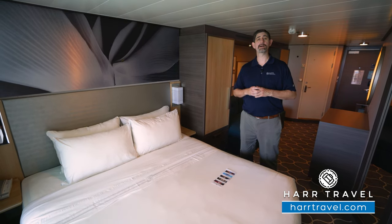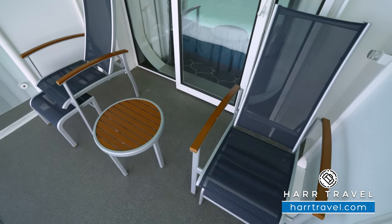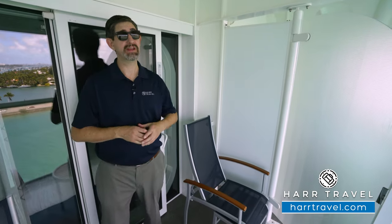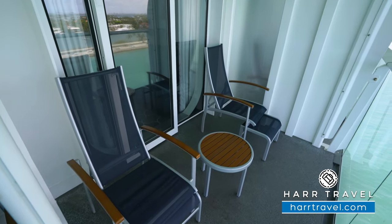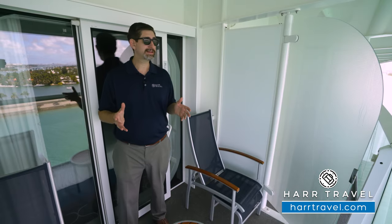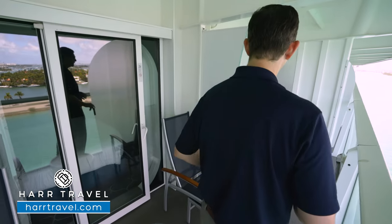Now let's head out to the balcony. We're out on your private balcony — you've got two chairs here in addition to the cocktail table. I really like that the chairs have an ottoman and also a recline feature where you can put that all the way back. It's the perfect place for a nice cup of coffee or tea in the morning, maybe a cocktail or a glass of wine in the evening, or you can take advantage of the room service menu. What's so great about having a balcony is you get those incredible ocean views, that fresh ocean air, and your view is going to change each and every single day. Being a connecting balcony, you can have the connecting door here — I just wanted to show you what that was all about.